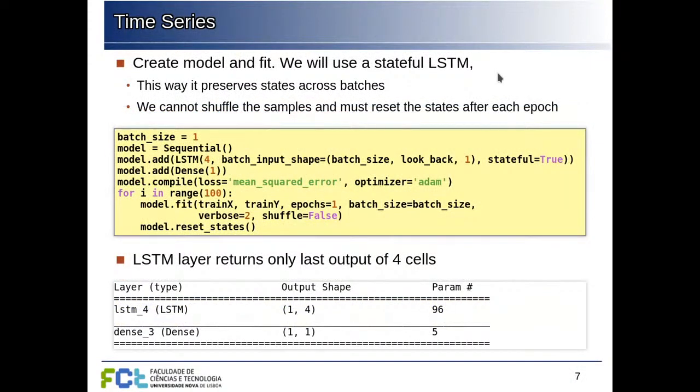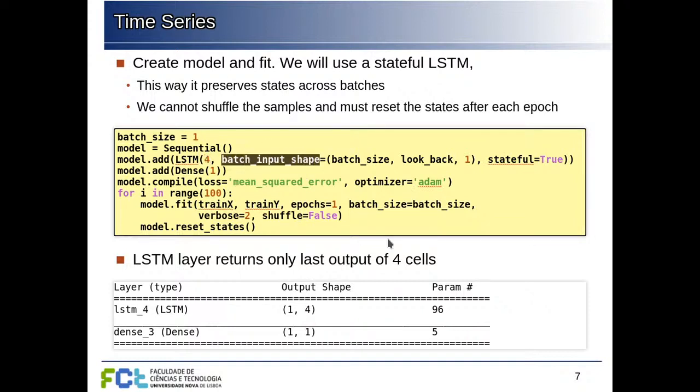Okay, so now we can create our model. We'll create a sequential model. We'll have a layer of 4 LSTM cells. So these will be used in parallel to pass the input through. And these 4 LSTM cells will output at the end the resulting value after passing the sequence of passenger numbers over these 3 months through the cells. So if you look at the first layer here, the output shape is 1 by 4. So basically this is the 4 outputs of the 4 LSTM cells we are using here. These will be just the final outputs of the cells.